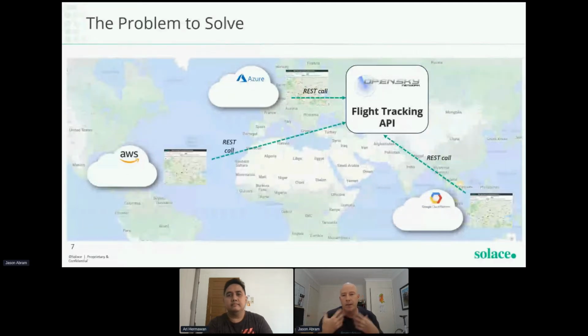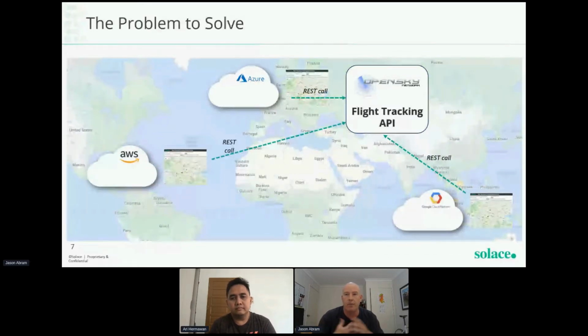So if it's a paid by consumption Open API or API from a vendor or a partner, then that increases the costs of invoking the application. Additionally, if we want to do any sort of synchronization between the instances of any of that data that's being served up by the flight tracking API, that can be quite heavyweight.